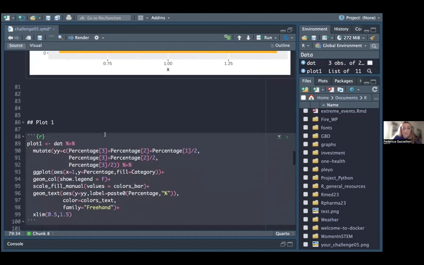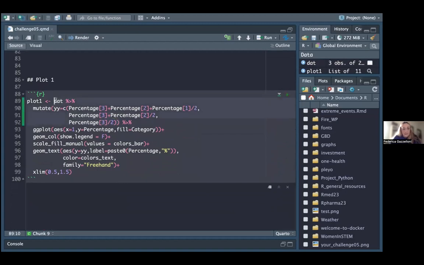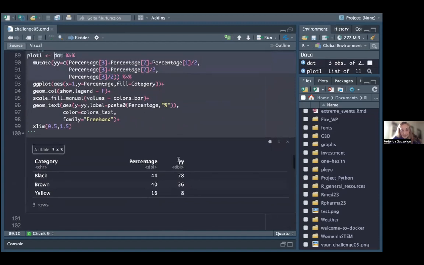For the sake of time, we are basically adding one more vector, and I'm going to show that to you. The YY vector is now telling us the position where we want the text.